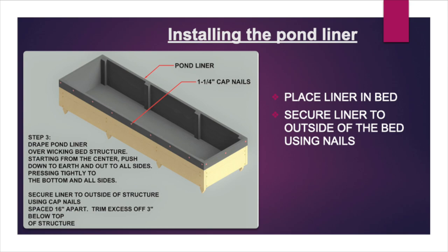It was getting it as nice and smooth as we could, and around on the edges, that's how we held it up. We used nails to hold that on there, but that was the tricky part. That was a little bit harder because you really can't stand in there and move it around. But that's what touches the ground.